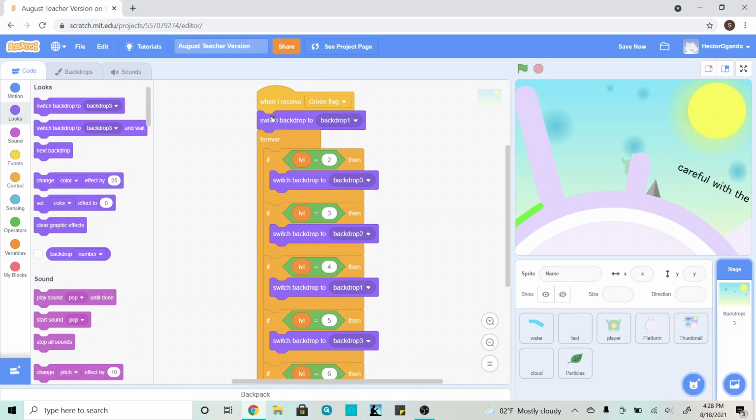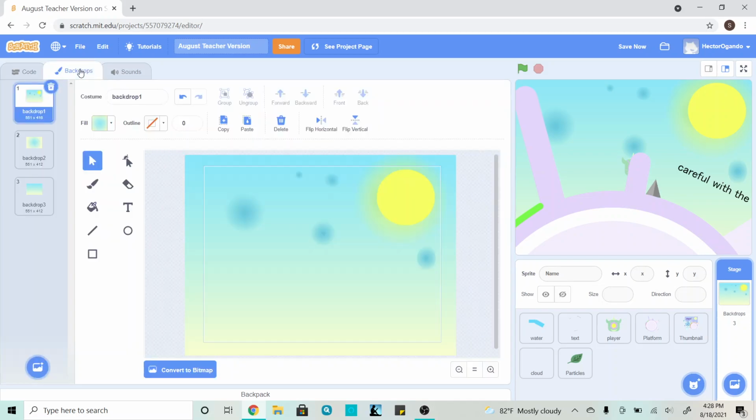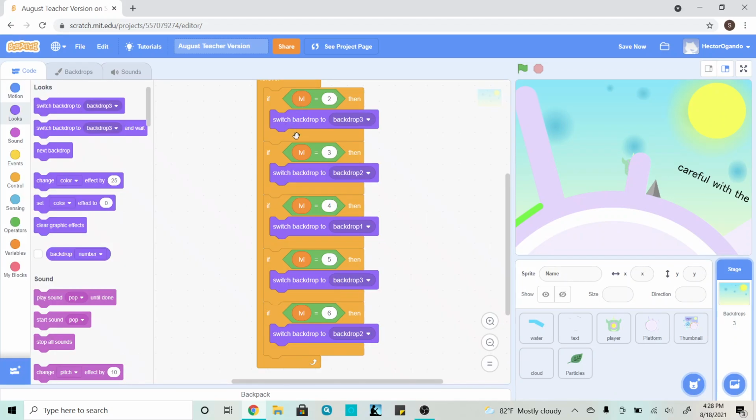So again, you don't have to do it for the first one because this first switch backdrop to is changing it for the first level. Everything after, you will have to tell it which backdrop you're using. So it's always good to go back into the tab, look at your backdrops, see which ones you want to add for which levels, and then create one for each of them. Okay, and then you're just telling it exactly which levels you're going to change it to. And as always, after you're done, it's always good to test it out, play it, make sure the backdrops are correctly placed for each level, and make sure that everything stands out and plays really well as well.